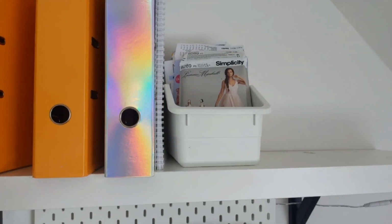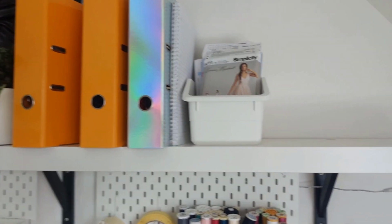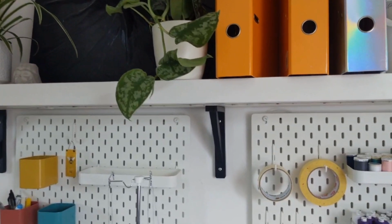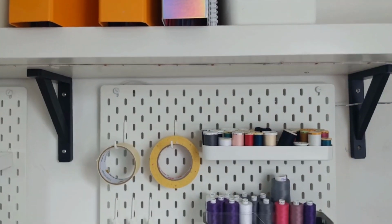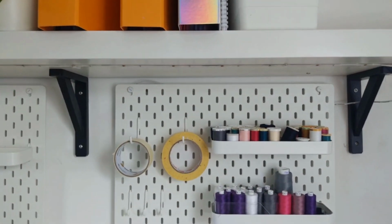And also there's a little space for paper patterns and a notebook and stuff as well. The shelf previously was starting to sag pretty badly. It's not really one that's made for a lot of load bearing. We got these nice little brackets and stuck them underneath, and now it can hold a bit more weight. This weird strip that you can see under here is actually a strip light, so I might turn that on in a bit and show you.